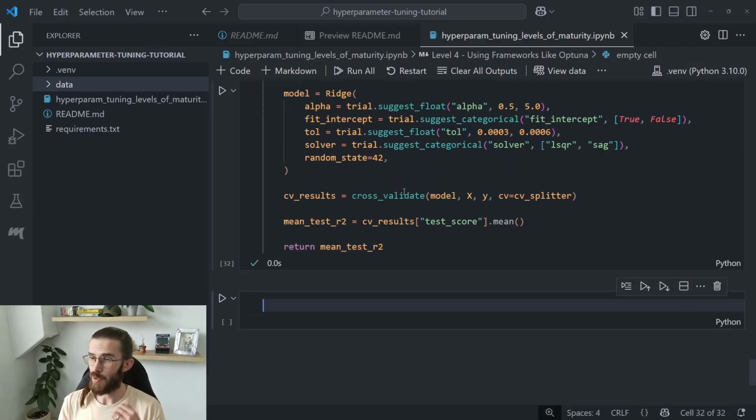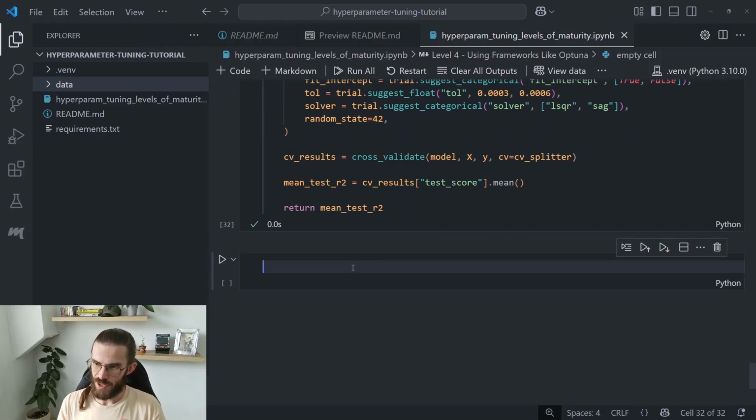Now, the next component that Optuna needs is a study. Basically, a study is comprised of many trials, many experiments that it's going to try out. So what I need to do is create a new variable. Let's call it study. Yeah, that's really creative, right? And we can use optuna.create_study over here. Now, I'm going to keep things pretty simple for now. We can play around with different settings over here, but I'm just going to keep it really straightforward.